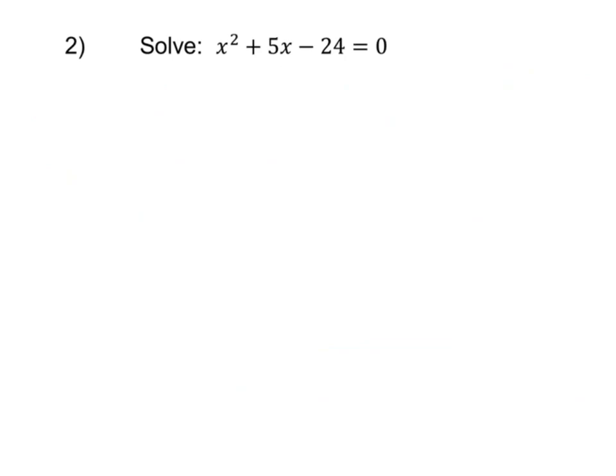Let's take a look at this second one. All right? And let's think about, would completing the square work? Well, I see that a is equal to 1 here, so that's good. But the other thing I see is that b is odd here. We got a 5 here. So completing the square wouldn't work. So on this one, I would not complete the square.